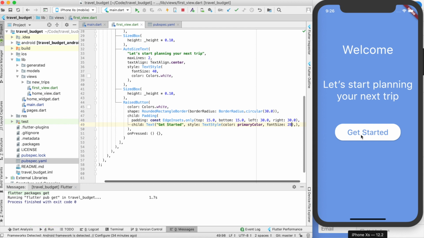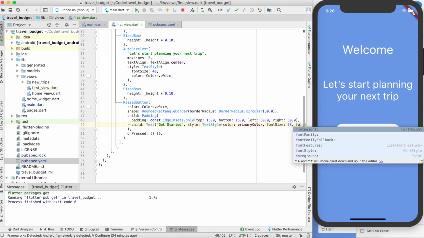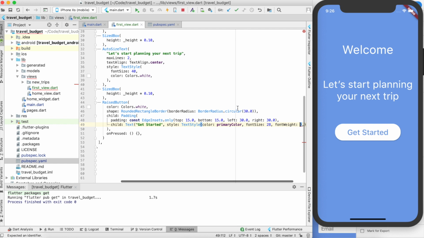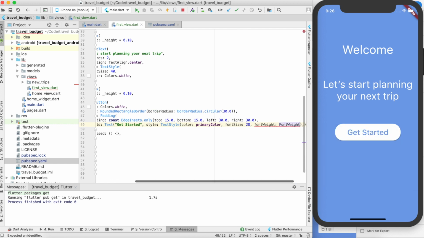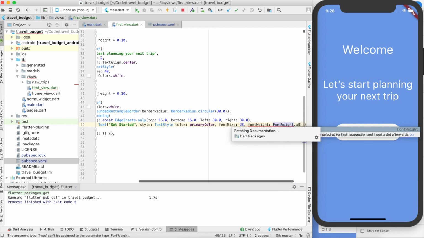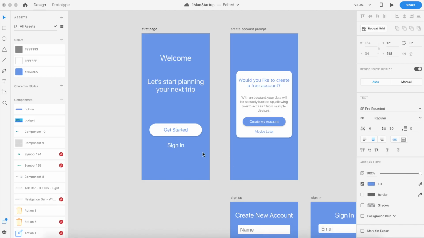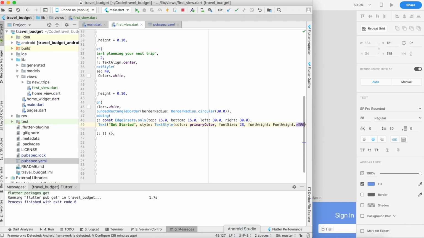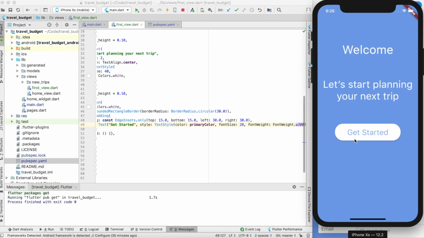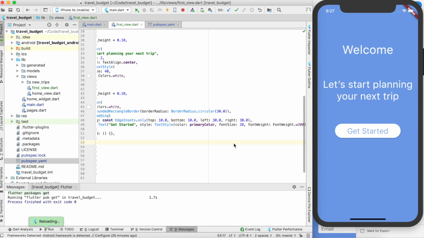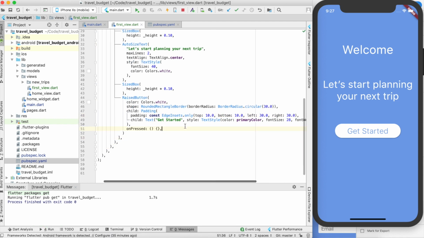All right, the font is a little thick, so let's go ahead and change the font weight to probably 300. I think 400 is the default, or 500 is the default, so this gives it like two weights less. Yeah, that looks pretty much the same as our drawing there. Maybe just go ahead and make these like 10, the top and bottom. Yeah, I think that looks better. All right, that looks good.